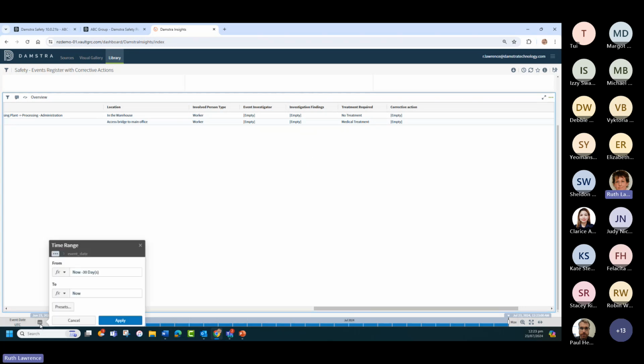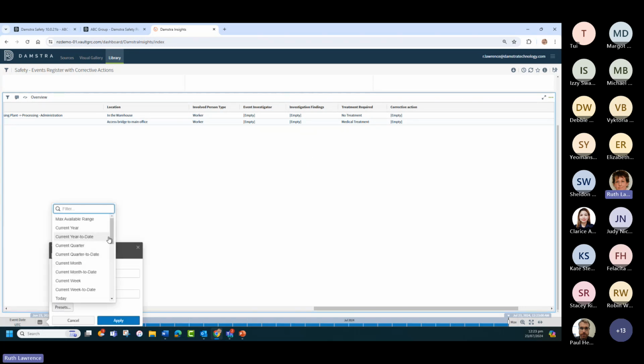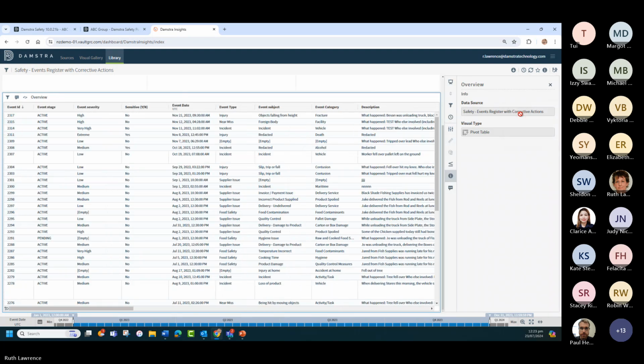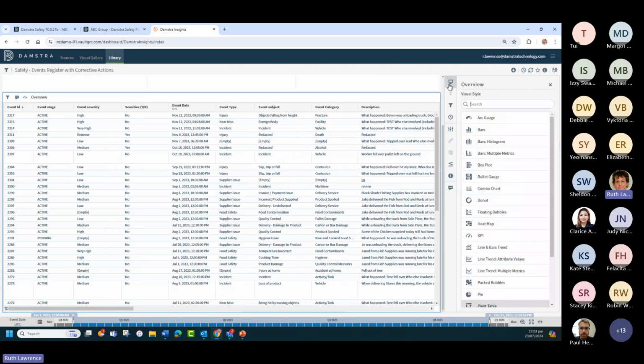Again, as it's demo data, I'm just going to change that to previous year. But you can preset it to anything you want, previous month, year to date, current month, last month. And then with this overview table, I'm going to go to my settings and change that visual to a pivot table.